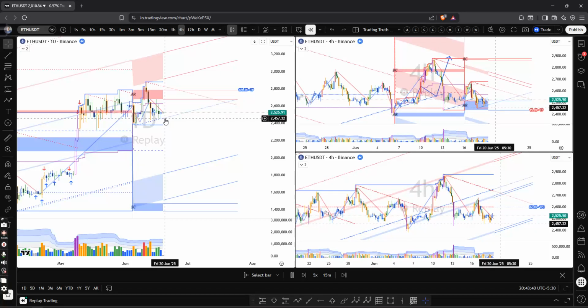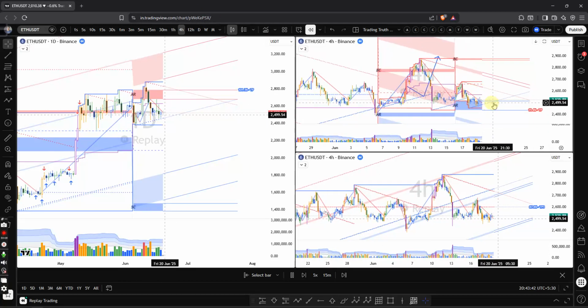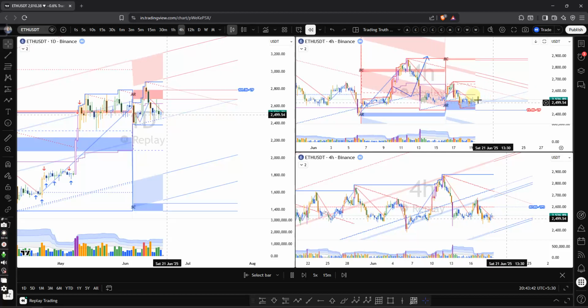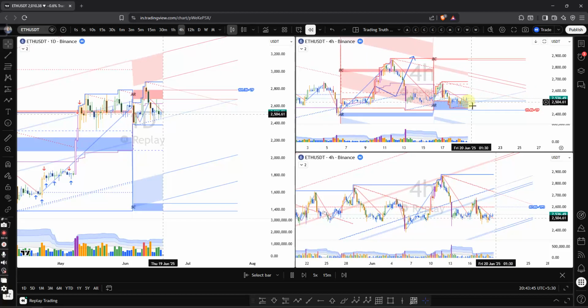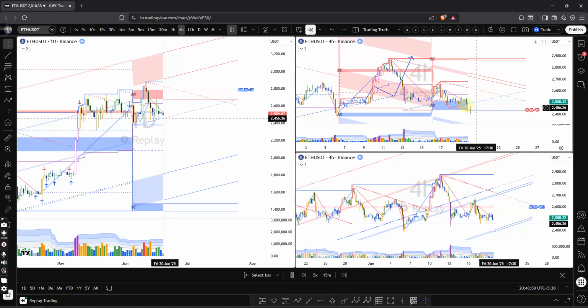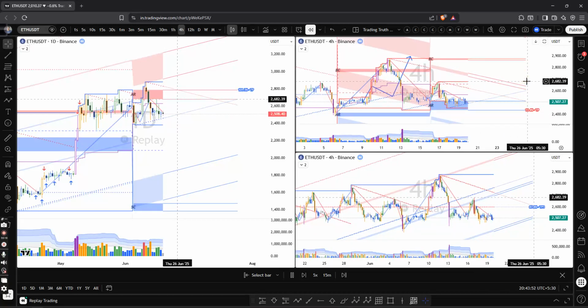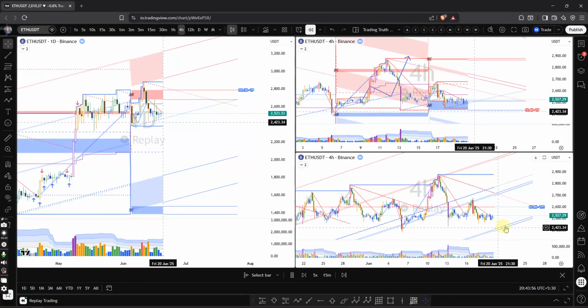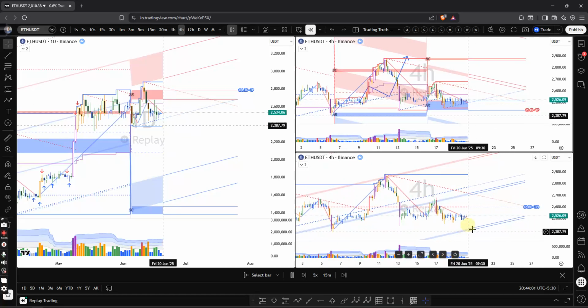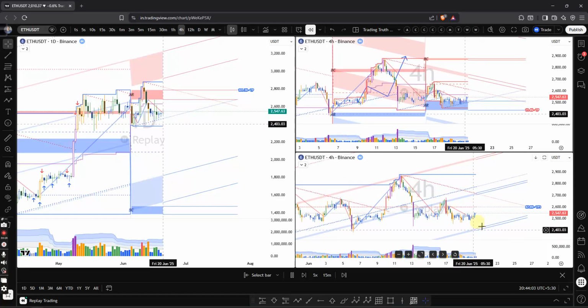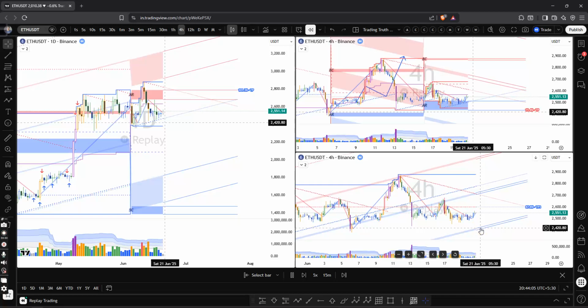See, the wave is going to get completed here. New structure is going to form. It's already formed, it's just waiting for the move to start. I think it's going to start when this time gets hit. So let's see what happens when this trend line, buying energy line, gets hit.